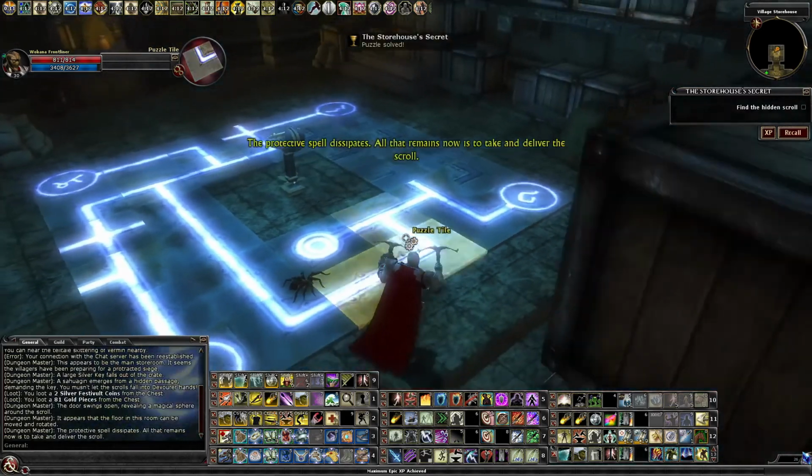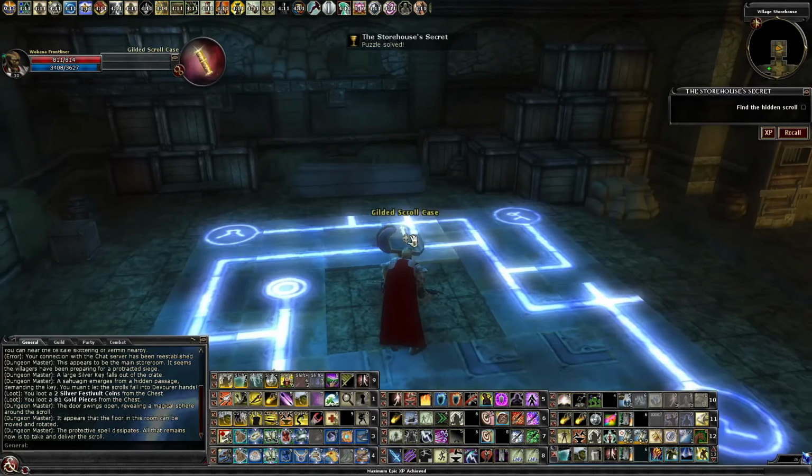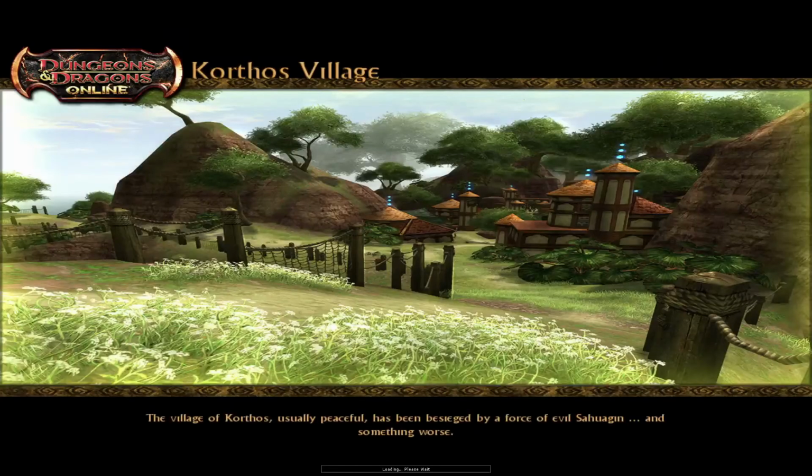The protective spell dissipates. All that remains now is to take and deliver the scroll. Scroll, and we're done. So we're just going to run to the exit and zone out. And that's quest 1 complete.